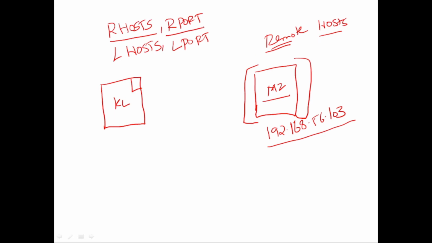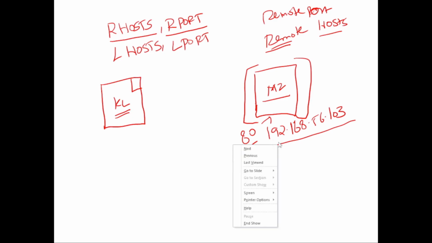And what do you mean by RPORT? It is nothing but a remote port. So it's nothing but a port. Say it can be port 80 on this specific victim machine. So this is remote with respect to the attacker. So this is the remote port. This is the remote host IP address.